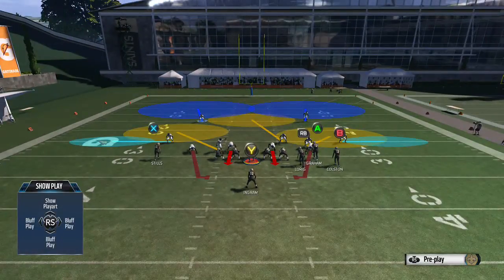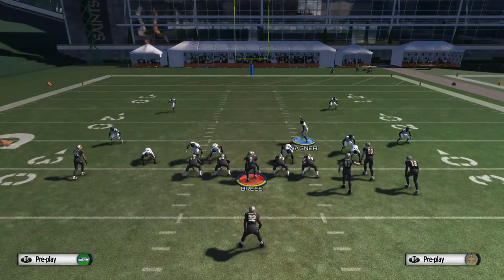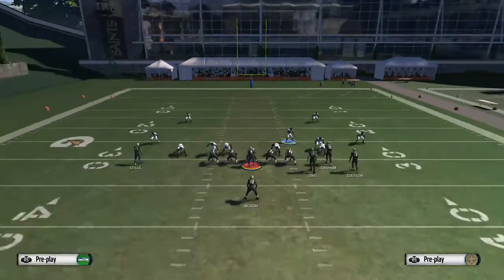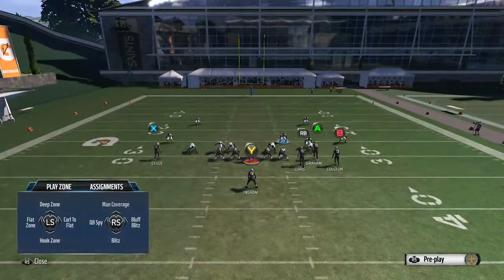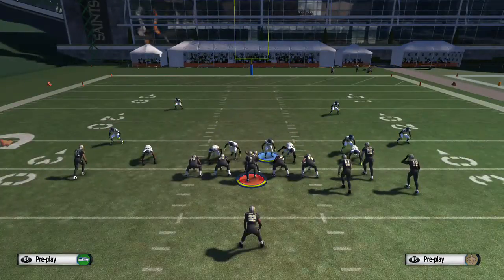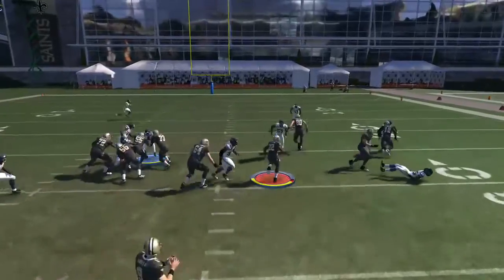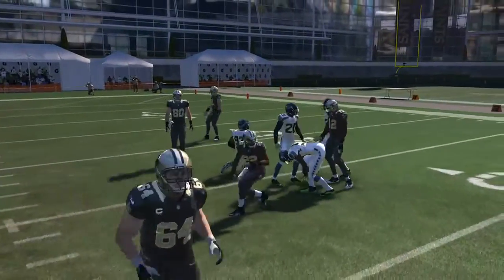Another thing I would say is if you get into a short yardage situation, you don't even need the pass commit. So let's just show what it would look like without a pass commit if they tried to run the ball. Y-A-A right. Man up the halfback, if they let me. Pinch. Gotta run off the edge.